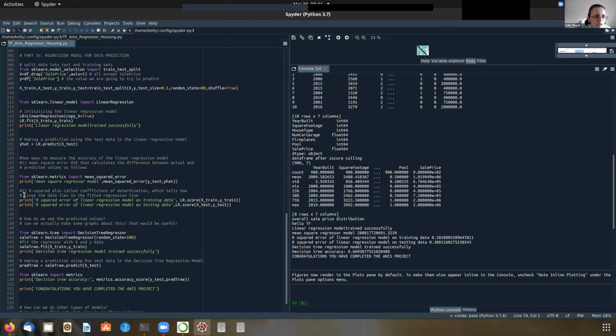And then the next thing we can do is also look at the R-squared, which is the coefficient of determination, which is going to tell how close the data lies to the fitted regression line. So when you do a fitted regression line, basically what you're trying to do is draw a line through all of your data points. We have all of those predictors, and the outcome is the housing price. So we're going to fit a line to that. And when we are running the R-squared statistic, we are looking to see how much difference there is between the predicted values and the actual values.